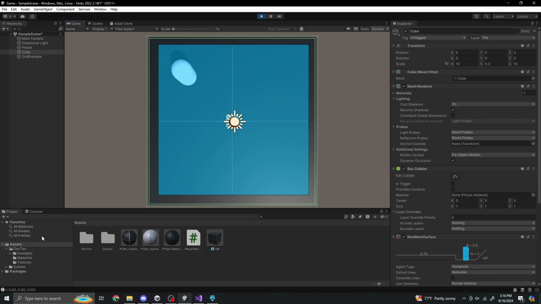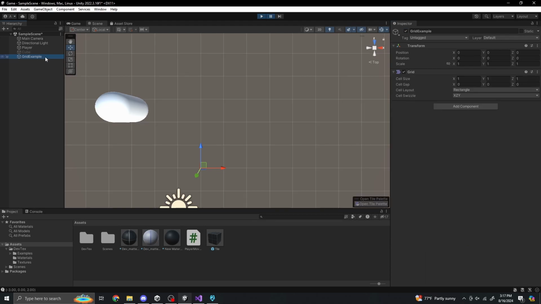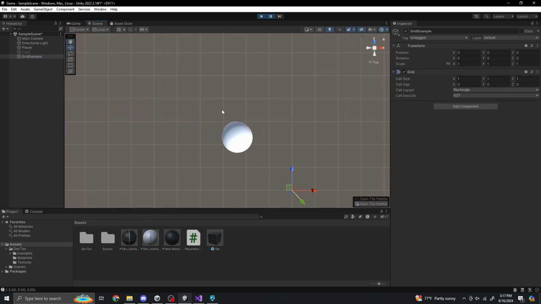But that's just the grid position. I actually have a little bit of an offset. So if we come out of here, disable the cube, and go into the grid, you'll see the little grid visual I have going. You'll see that he's actually in the center. That's literally one line of code extra.